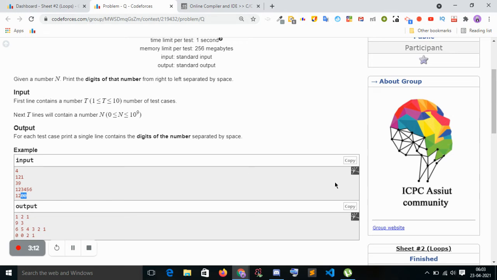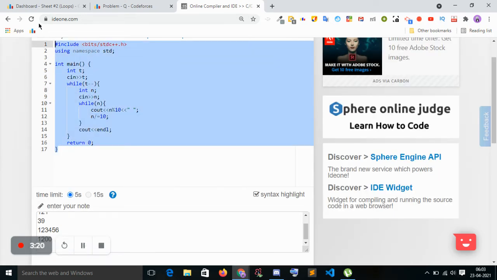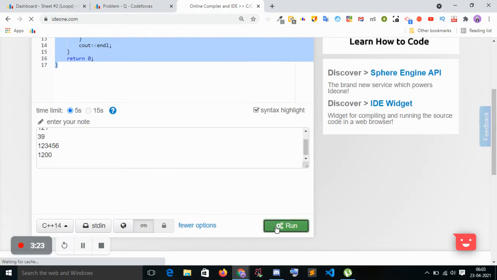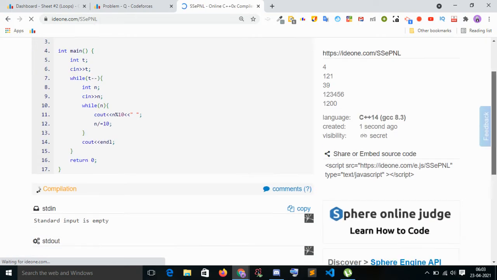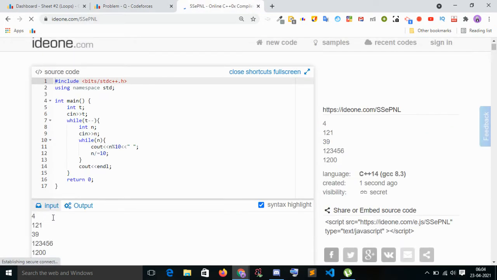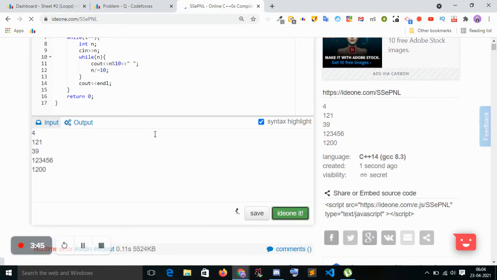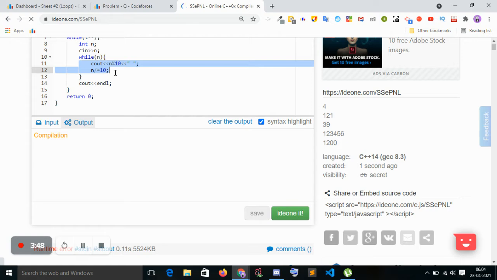So let's try to check it. Is it correct or not? This is a very similar thing. When n becomes 0 it will print the similar thing.